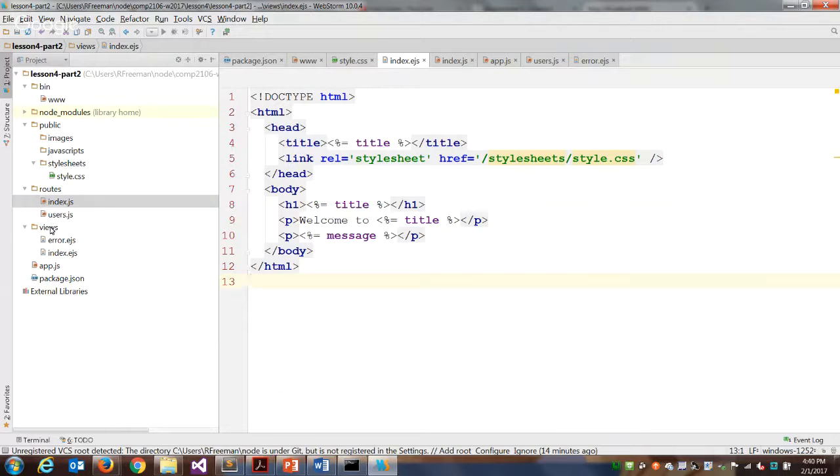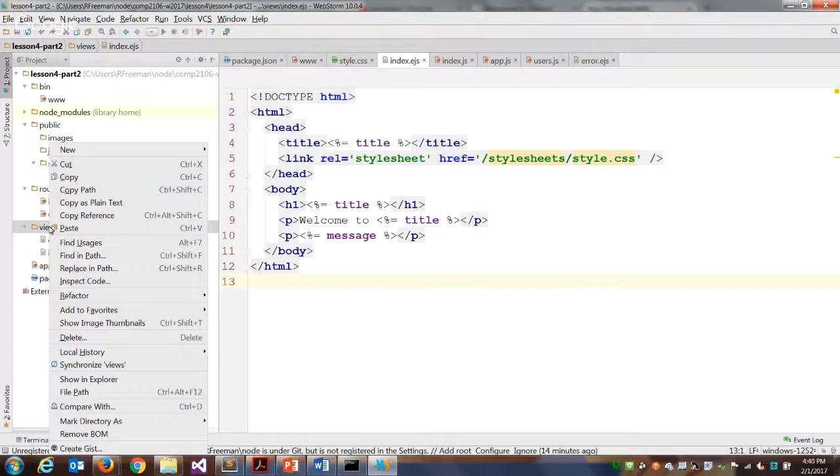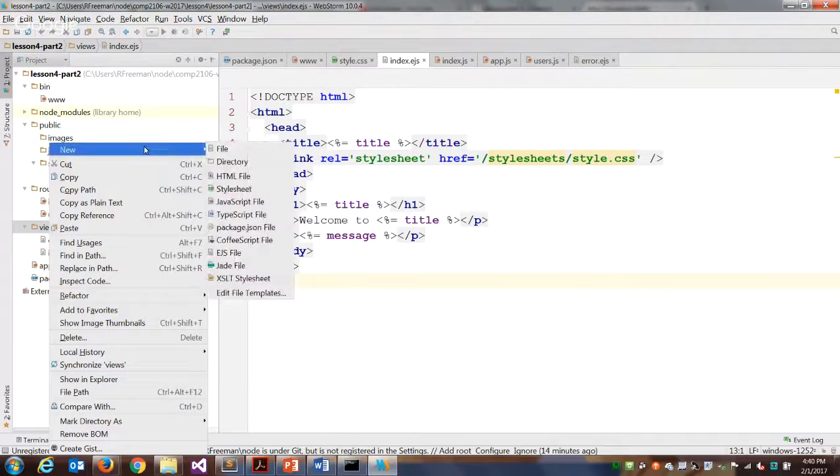So I'm going to go to my views, right-click views. If you choose new, you probably don't have EJS in this list. Anybody have EJS there or no? Probably not. It's not there by default.